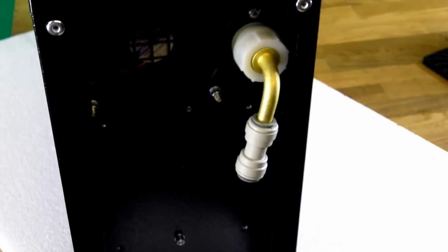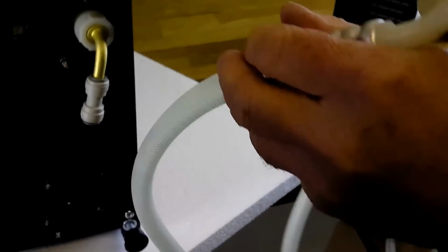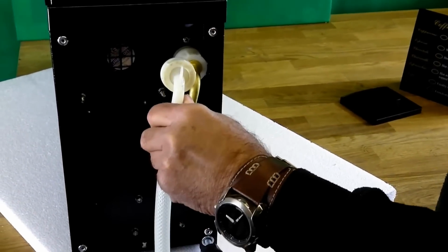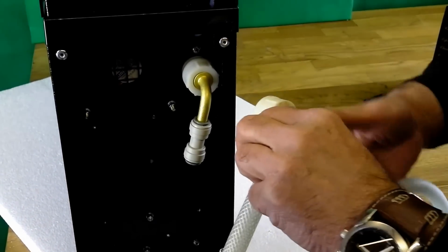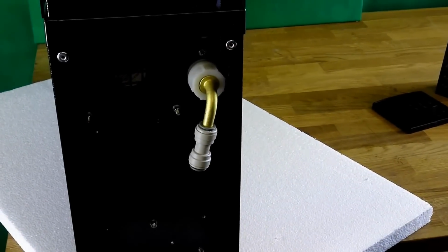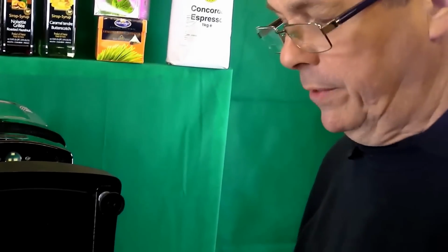You can also use a standard sort of washing machine type hose. Make sure you've got a white one though, because that's the food grade. The blue ones are not food grade, but you could use that system as well to connect to the water. And these just run off to the water and connect to a normal washing machine type tap. Bear in mind though that if you live in a hard water area you will need a calcium treatment unit to actually take the hardness out of the water, and we've got a separate video about how to fit one of those in line with a coffee machine.